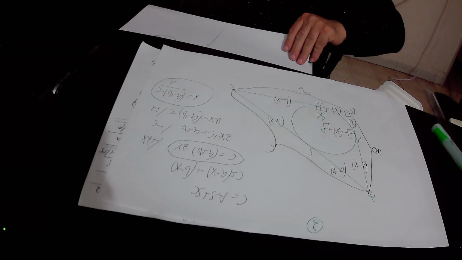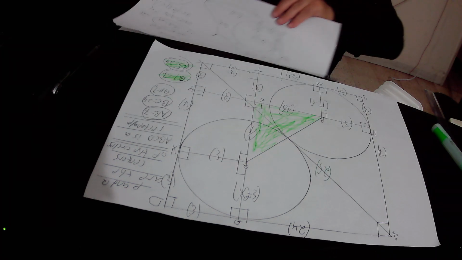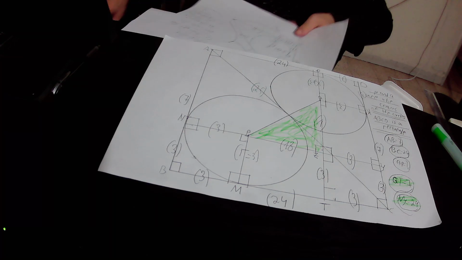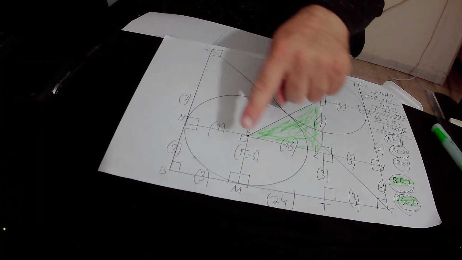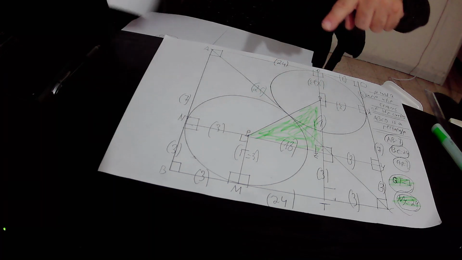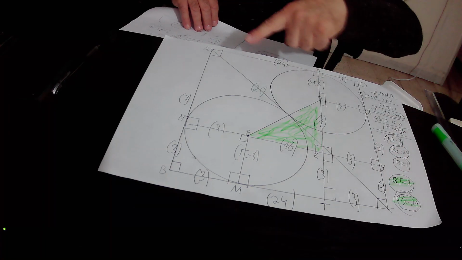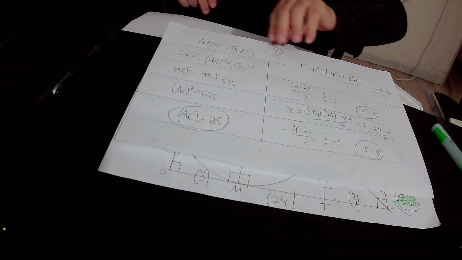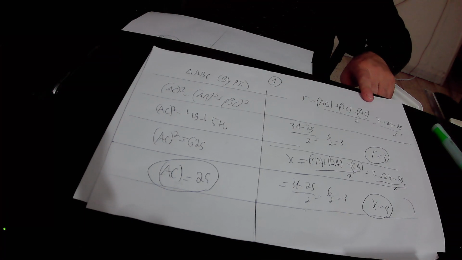Now we can implement the new formula in order to find out the radius of this circle that is blocked by the right triangle ABC. According to the new formula, we define the radius of this circle R. The radius R must be equal to AB plus BC minus AC over 2. Repeat again: the radius R of the circle that is blocked by the right triangle ABC must be equal to AB plus BC minus AC over 2.